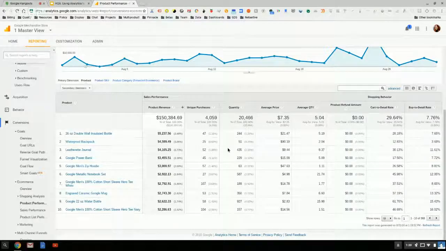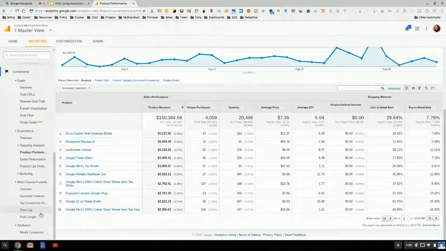This will help you look in AdWords and decide, okay, these products are the ones that are generating me the most revenue and have the largest profit margin. You can see in analytics they're already high performing, so let's increase the bids on those products and make sure those are showing. Versus there's other products, the ones at the very bottom of the list that might have a very small percentage of the revenue that you decide you don't want to spend your advertising dollars on, and you decide not to show those at all in your shopping campaigns.